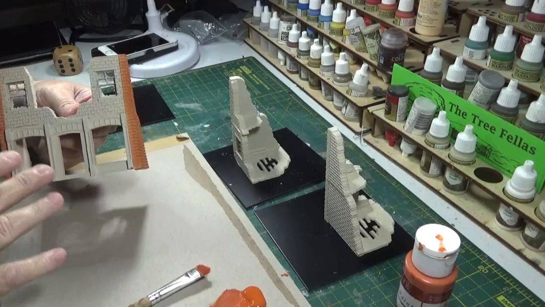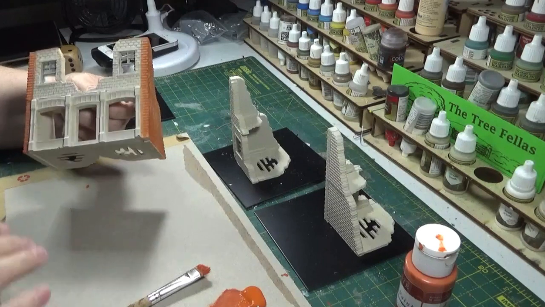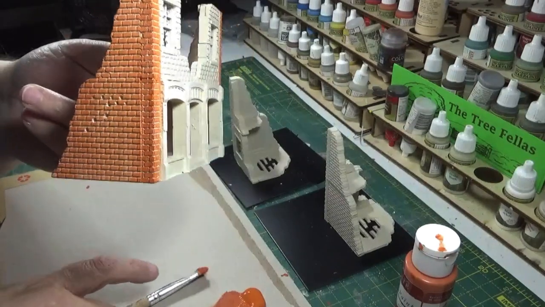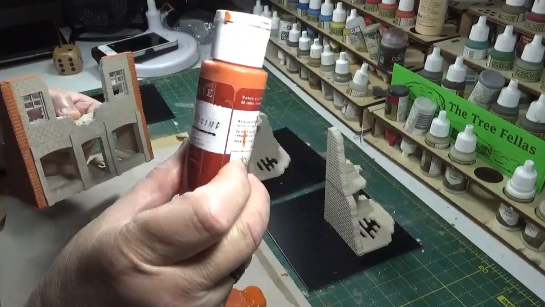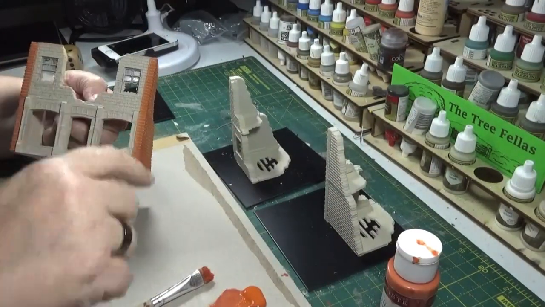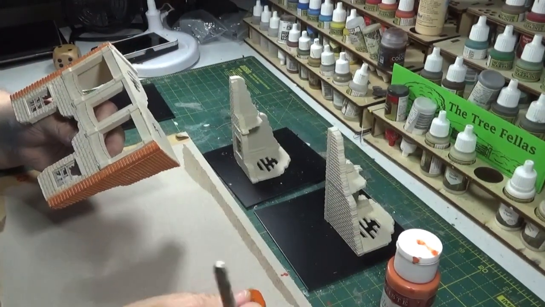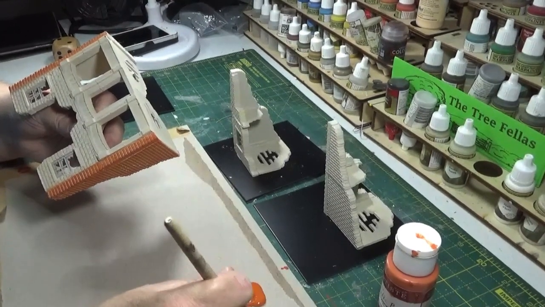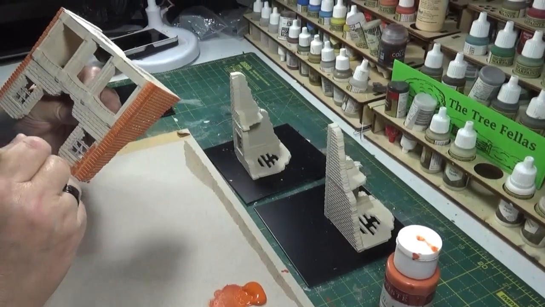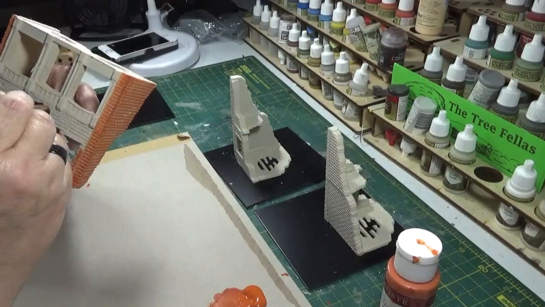So, having given these a primer coat with Citadel Wraithbone, I'm using that as the mortar underlay for the buildings. And then what I'm using is some acrylic clay to do a dry brush over the bricks to bring the bricks to life. I'm going to do my best to avoid the windows and things here. But obviously if I do catch them a bit, I can recover them. So that's not a big issue.